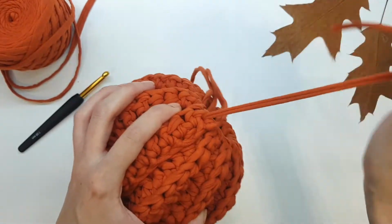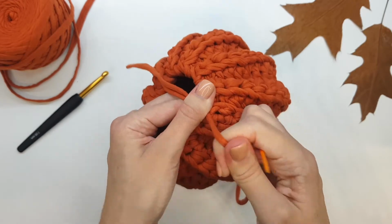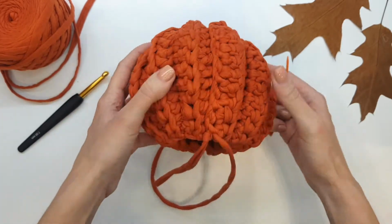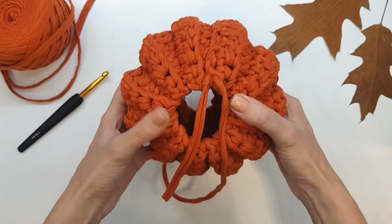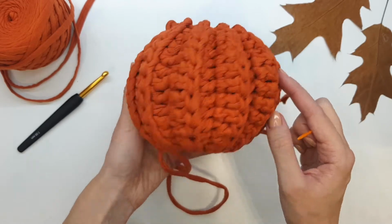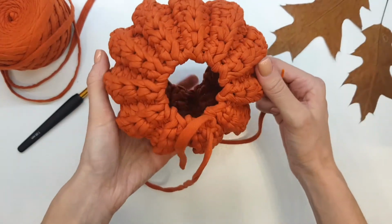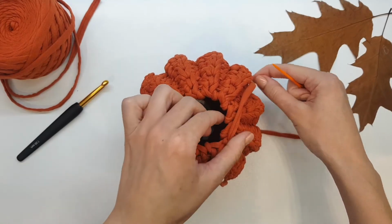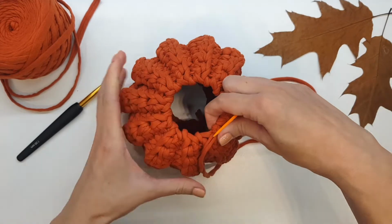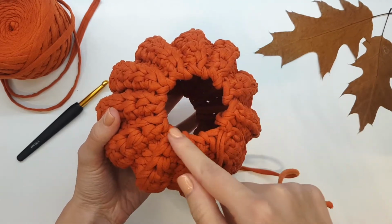Last stitch. So as you can see, our seam is not visible at all, and our pumpkin looks the same everywhere, has the same shape. Now put this short tip inside the pumpkin and we will tighten this hole first.